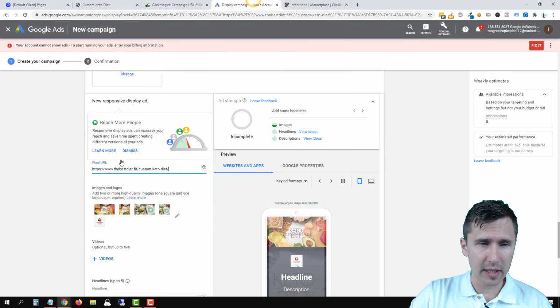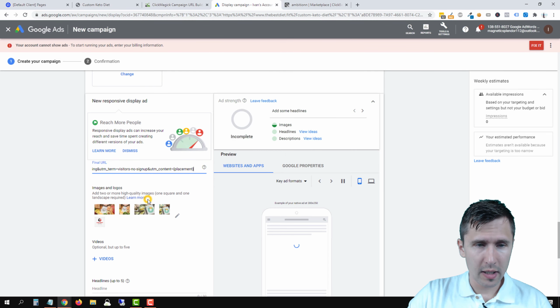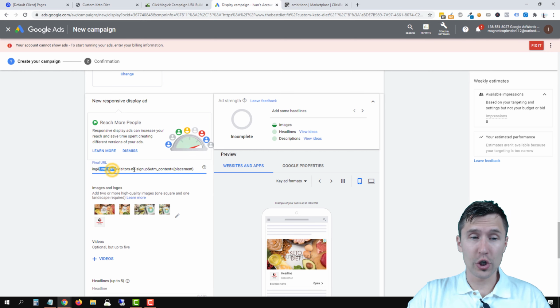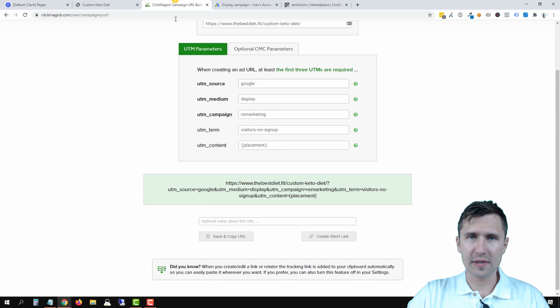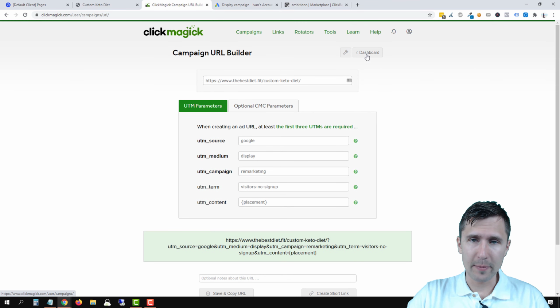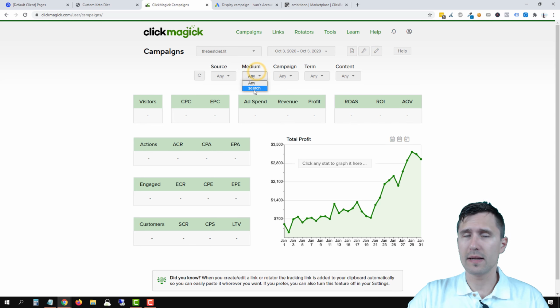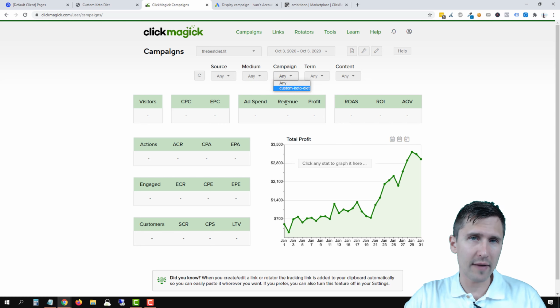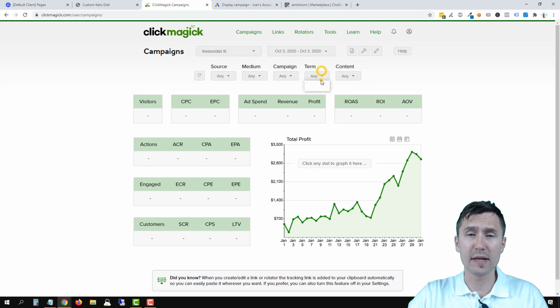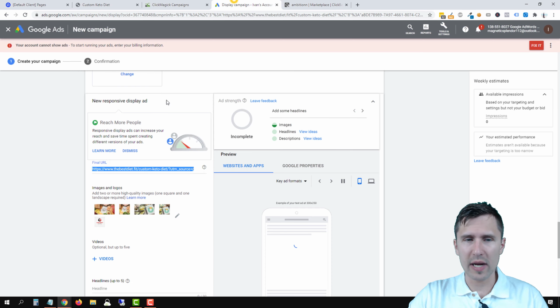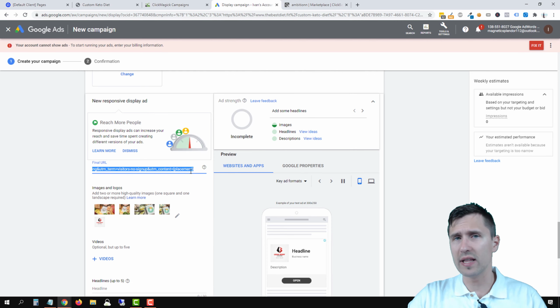We're going to copy this and paste it back in here. Assuming you have the ClickMagick conversion code added to these pages. Again, I covered that in the other video, so I'm not going to do it here, and we already have it here. But if we go back to the dashboard, what you'll be able to filter by is right here. For example, if you have Bing ads, if you're promoting on Microsoft ads and Google ads or other sources, you'll be able to filter by, hey, here's the display campaign results, or here's our specific remarketing campaign versus cold traffic campaign versus warm traffic campaign results, whatever it is you want. However you want to name it. And then here you can sort by Google, Microsoft, Facebook. That's why it's really important that we name this tool here so we can read the results, all right?